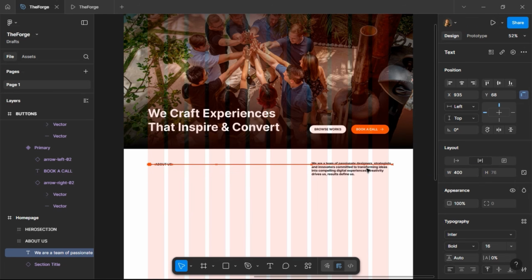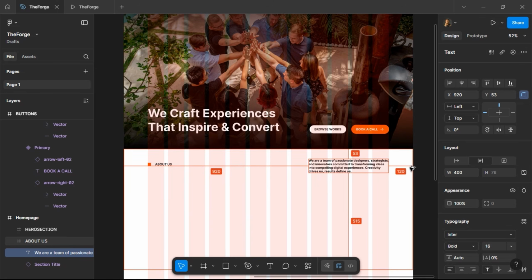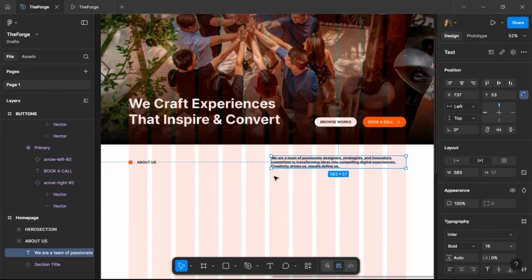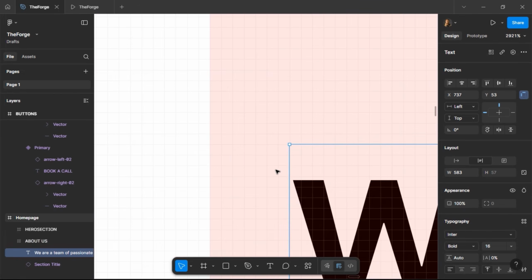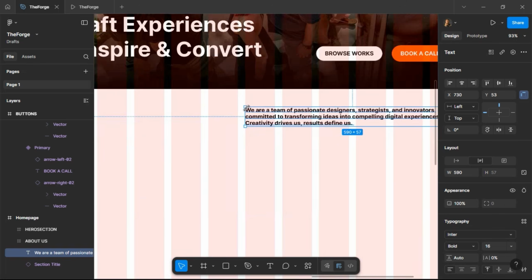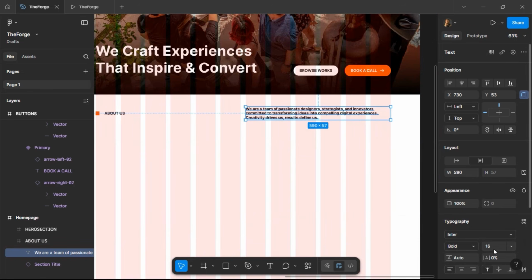Okay, yeah. So now that we have this, I'm going to make sure that it's following our grid before I start adjusting it. Although we are going to add auto layout to the entire section very soon, I think this is okay. I'm just going to zoom in properly so that I make sure it's hitting the line. Yeah, that's the importance of creating your grid.